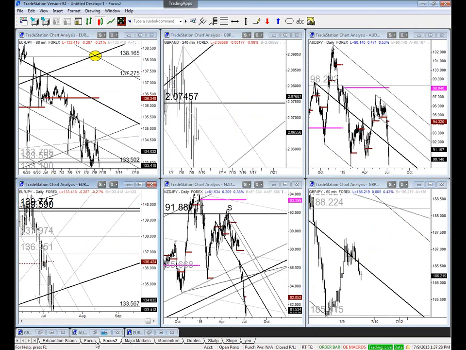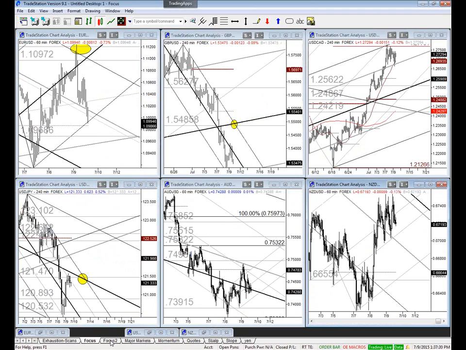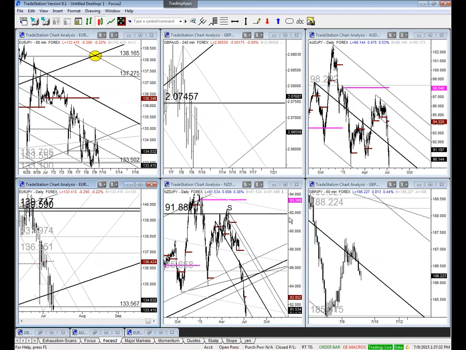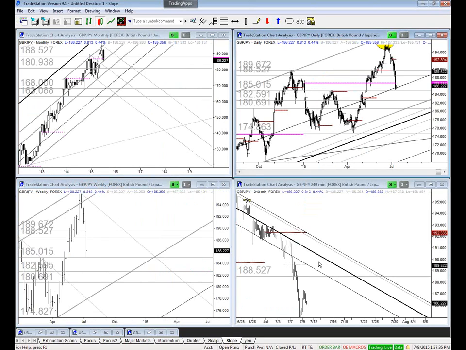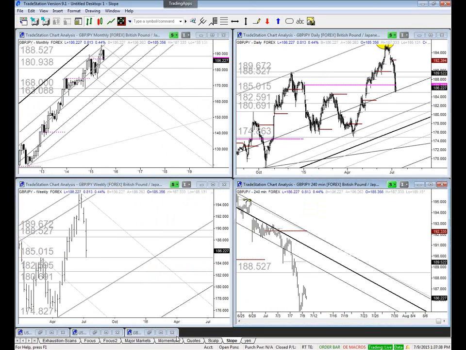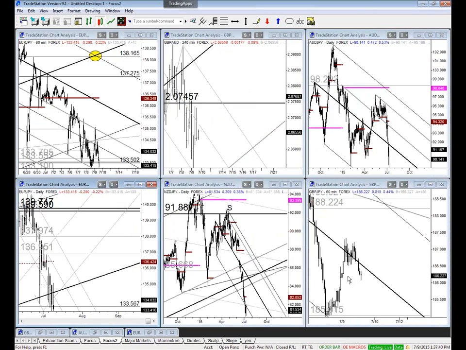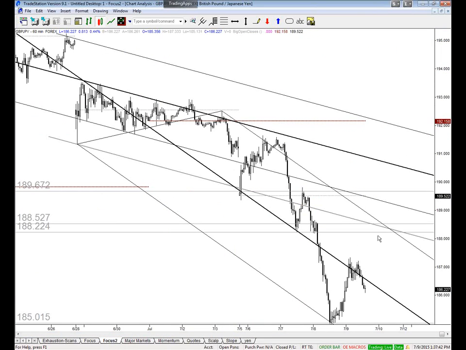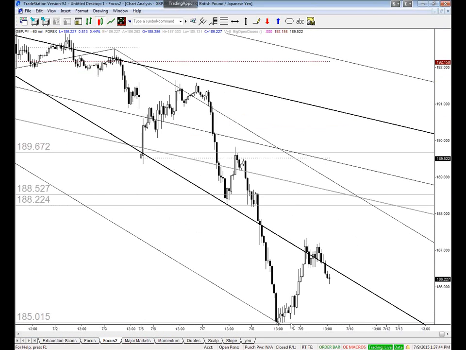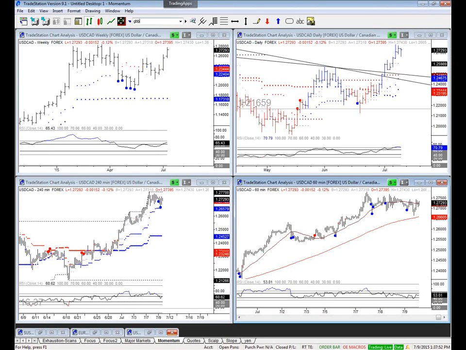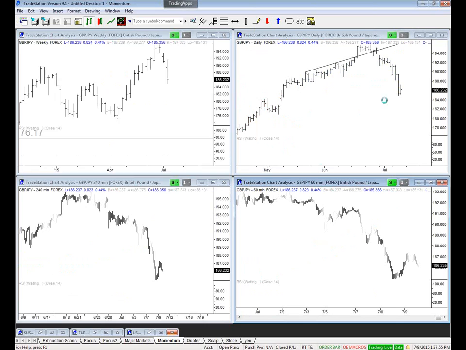And if pound yen trades up into where we got here, the levels I was just talking about, pound yen trades up into that 188.50 area. Here it is. That is just ideal, okay? And again, it fits from a number of different standpoints, A, B, C. Let's look at the momentum on pound yen. Let's see what the momentum profile looks like.